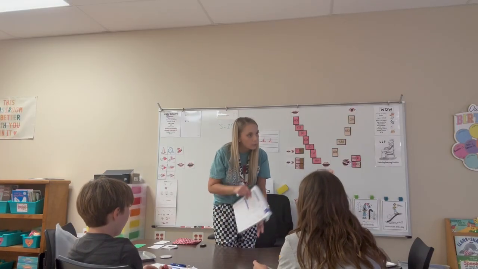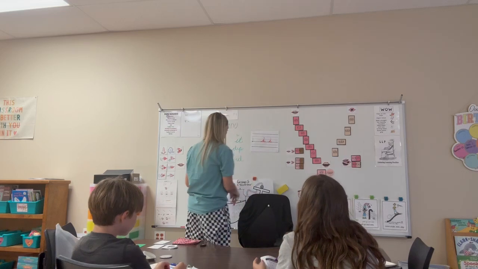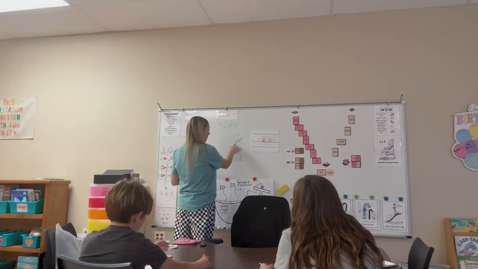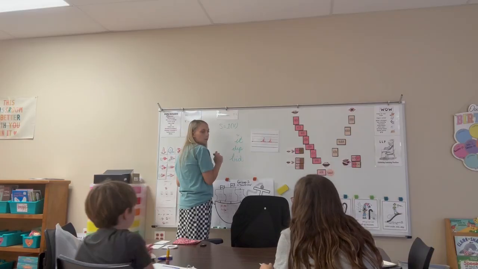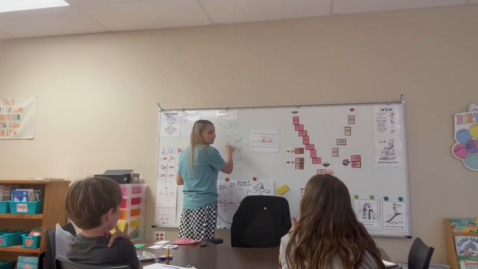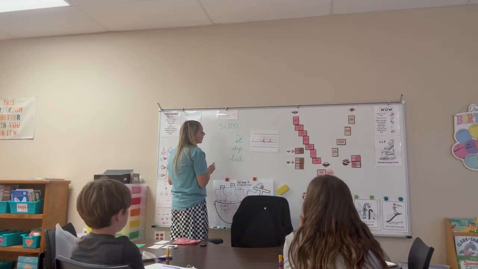So I'm gonna show you how to code these words on the board. We already did this first one, but we'll go over it again. So we see a vowel in a closed syllable is short, code it with a breve, then we can read this word. Read it with me. It. Good.